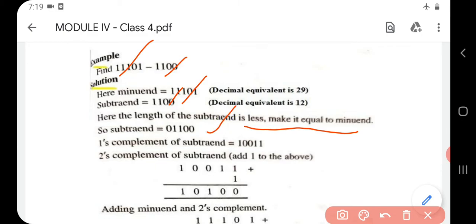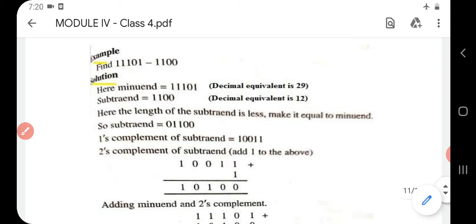After that you take ones complement of this. So zeros will become 1 and ones will become 0. This is the result you get. Now after that you have to find the 2's complement of subtrahend. How will you find the 2's complement of subtrahend? By adding 1. This one is written as such and you are just adding 1. So 1 plus 1 is 0 with a 1 here. So 1 plus 1 is again 0 with a 1 here. This one is written 0 1.